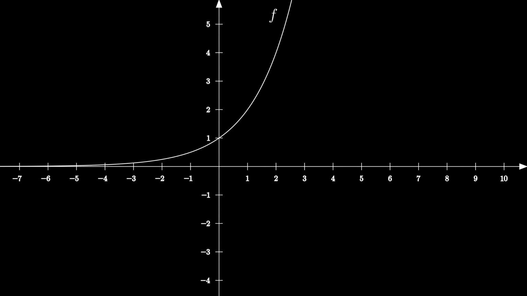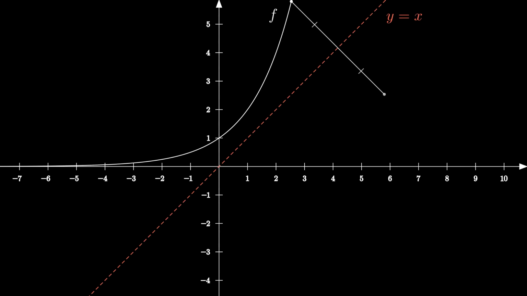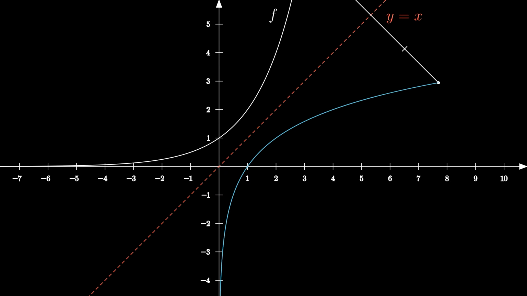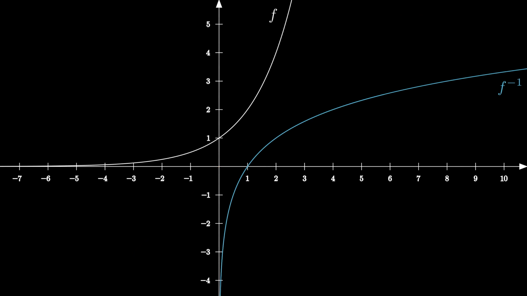To sketch the inverse of f, we first draw the line y equals x and then use it as an axis of reflection. We pick a point in the graph of f and draw a perpendicular line with respect to y equals x until we have a point equidistant to the line on the other side. To create the graph of the inverse of f, we just see the shape created by moving the point. This process shows that the inverse of f has a vertical asymptote at x equals 0 from the horizontal asymptote of f, and an x-intercept of 1 from the y-intercept of f.